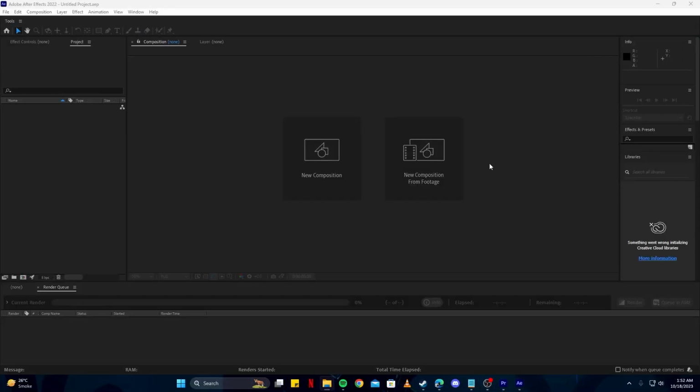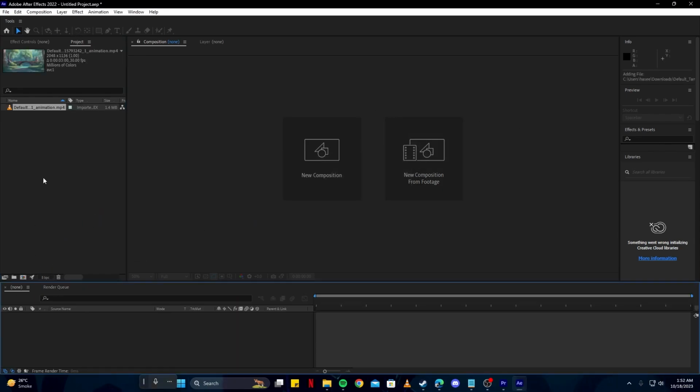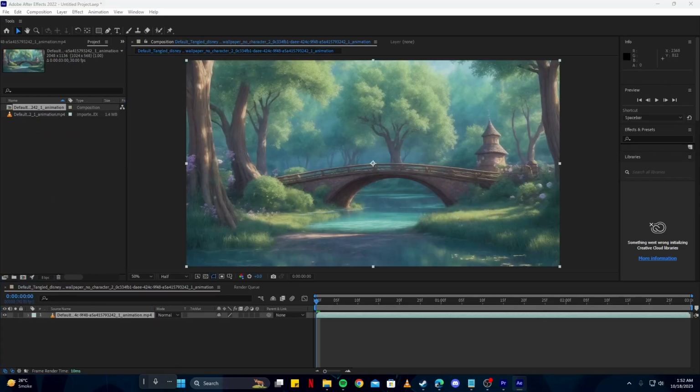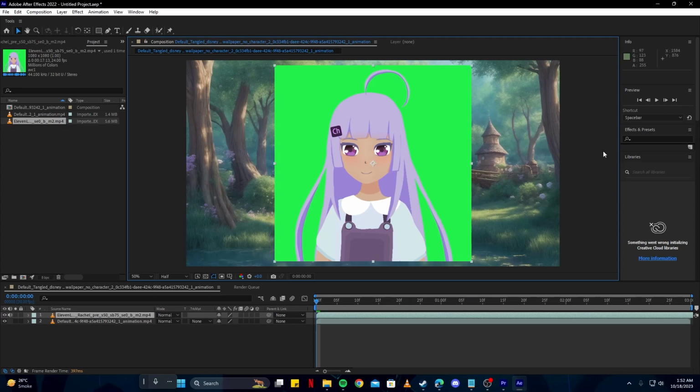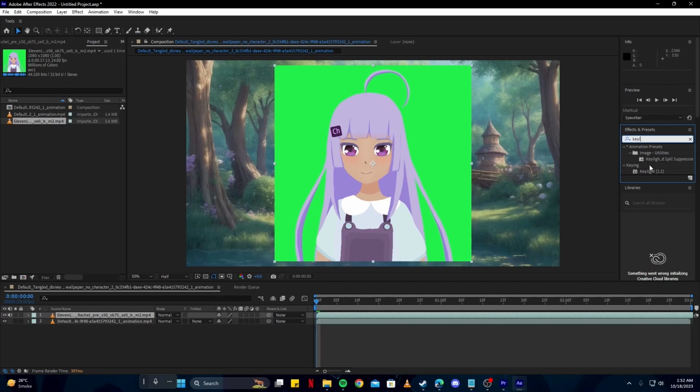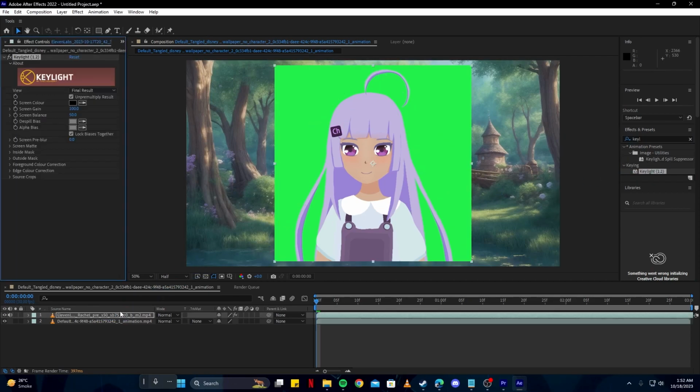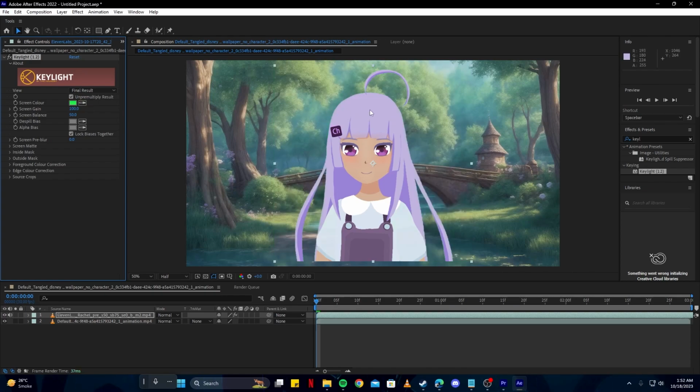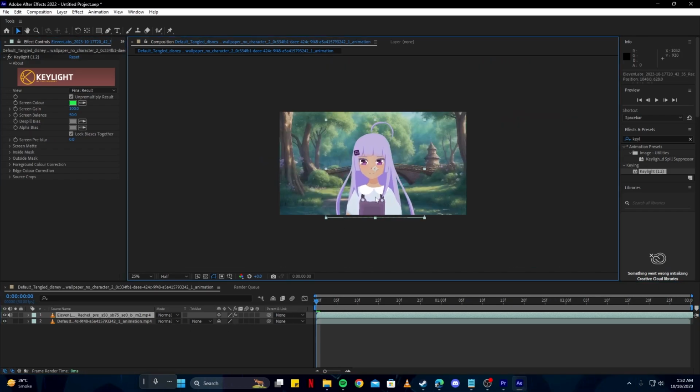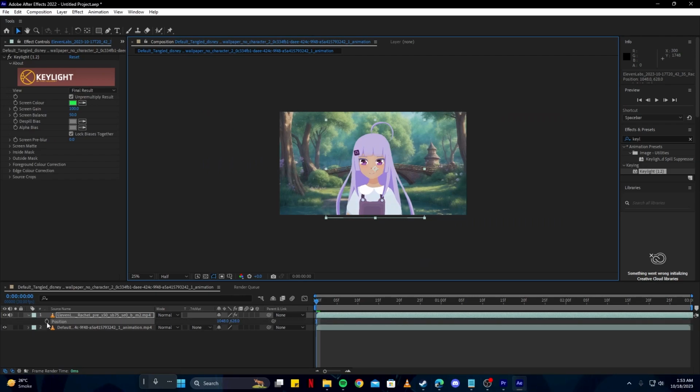And the final part is to put all of them together. We're going to use Adobe After Effects for editing our video and making it a whole. So we're going to drag in our footage first of all, which is our background layer. And then we're going to drop in our character with a green screen. And in order to remove the green screen, there is an effect called Key Light. If you search for it, simply drag it on top of our layer. And by tapping on this small icon here, we can click on the green color, and then we don't have a background anymore on the character. You can change the position of the character and animate that as well. So we're simply gonna click on the P for position, and we're gonna give it a starting position here.